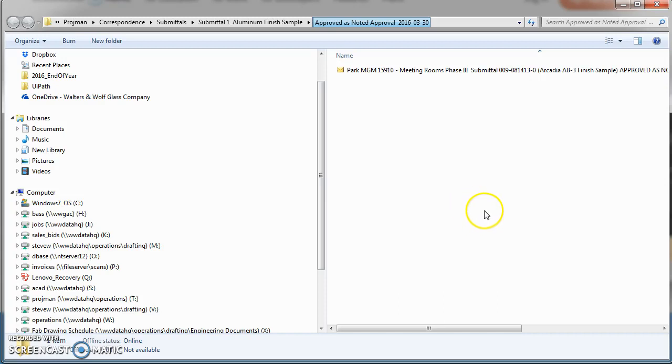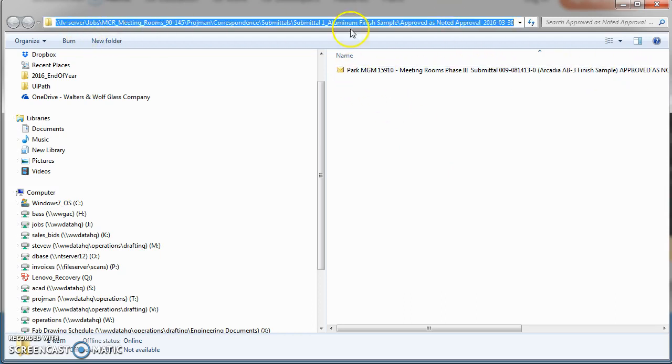Okay, here's a quick video on how to rename a long file. Sometimes when we go to archive, we get an error message that the file names are too long. And usually it comes from the fact that I've got a super long file name in addition to a super long path. So here's how you fix that. A quick little way, a little tip.